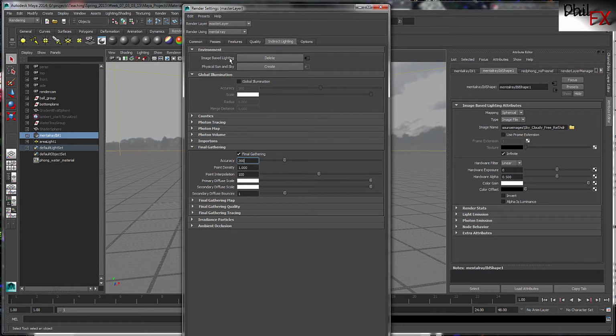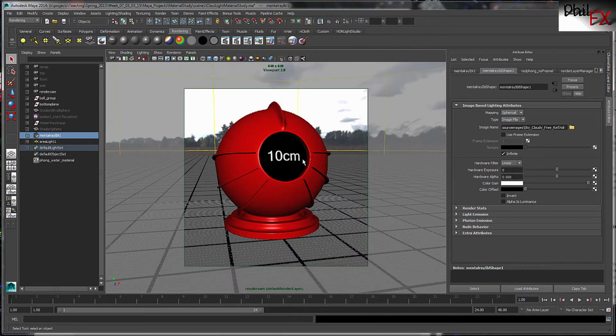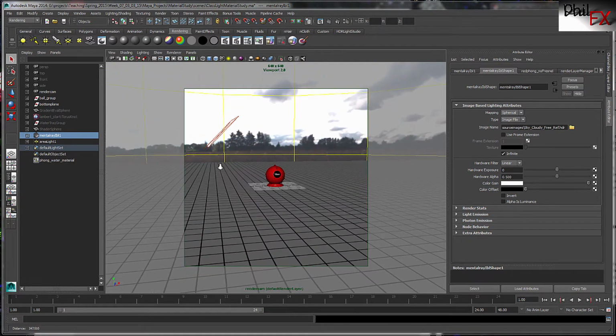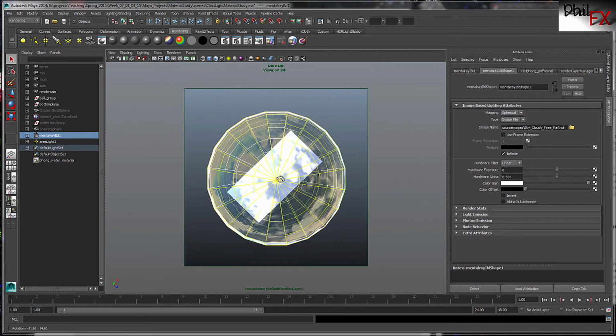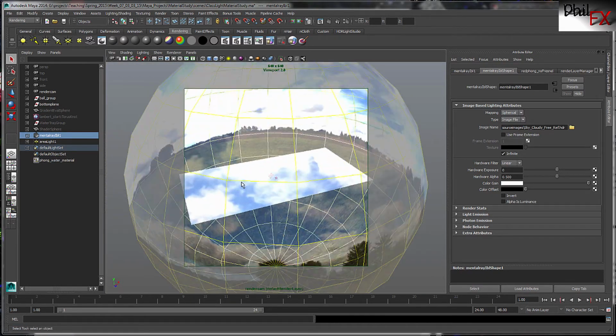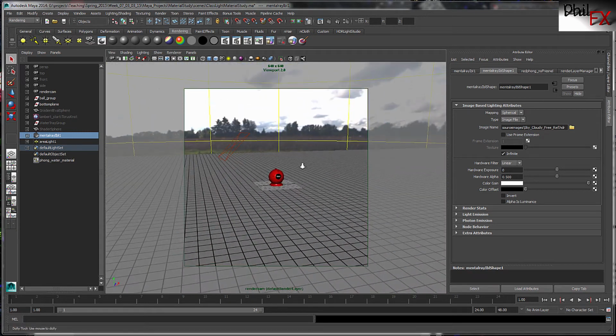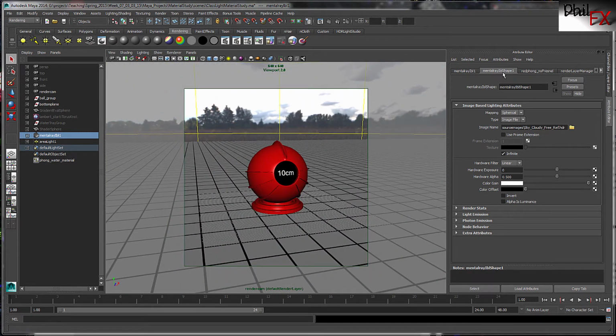The last thing you want to do is we want to create some image-based lighting. So to do that, you click down in this Environment tab, and you have image-based lighting, and this would say Create. So you click on that Create. And when you do that, Maya creates a sphere and puts it around your environment and sets that all up, and then it brings up this tab for the Mental Ray IBL shape, and it wants to have you place a picture in there.